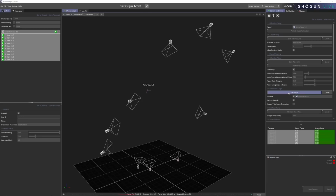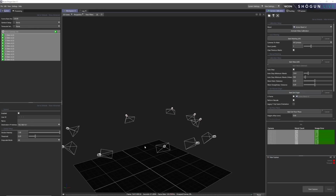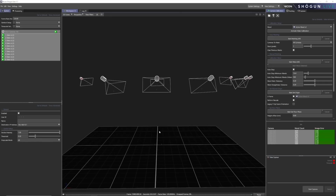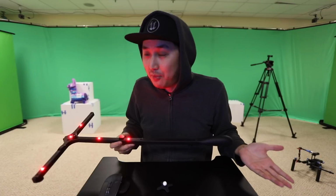And you can see all of the 3D cameras in Shogun. You can see all the little marks where they think they are in 3D space, and you are pretty much set to go. The last thing that we do, as I turn this off, is to make sure that the floor is flat, because this is not always level, especially on a carpet.